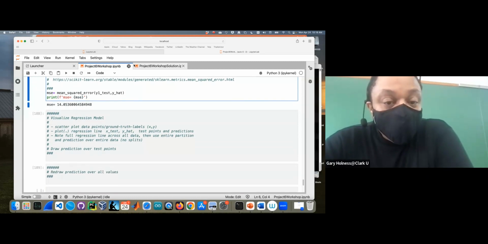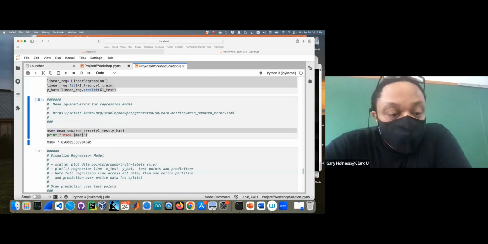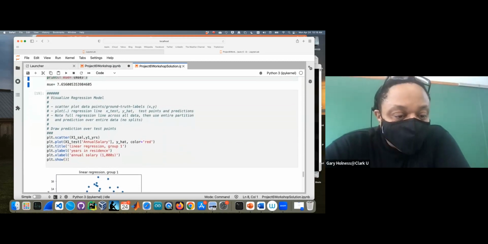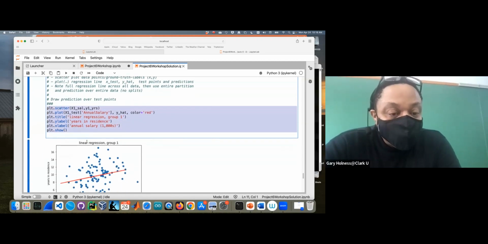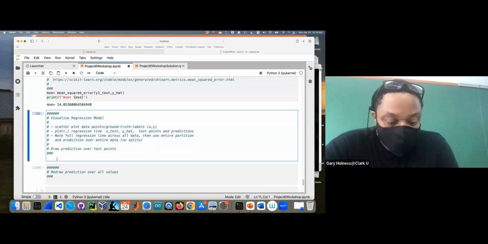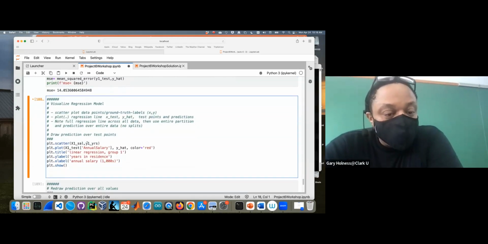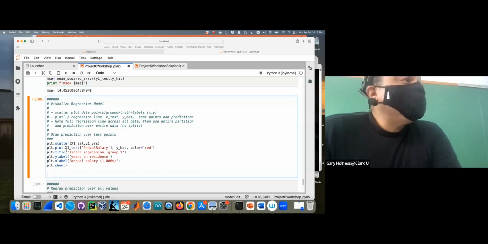All right, so now let's visualize it. In this visualization, we're going to plot our predictor variable, which is annual salary, and then the response variable is going to be our years in residence. So we go ahead and we call scatter plot. We want to plot the points, and then we're going to plot the regression line itself.